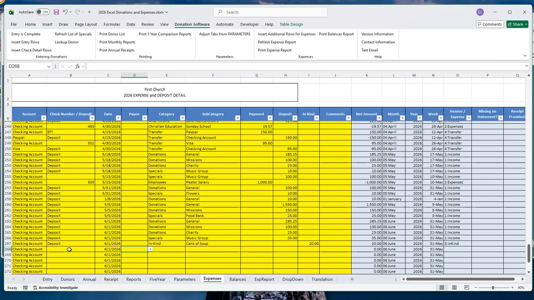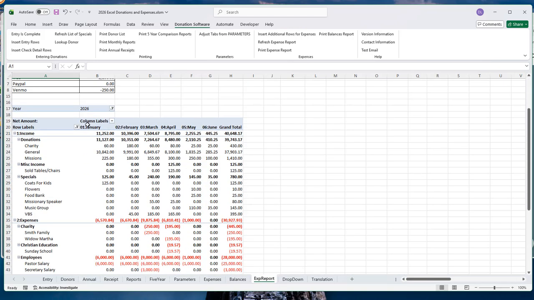You have to tell it, I'm done with my modifications, go refresh or update the entire pivot table now that I'm done. And so I've given you a menu item here, refresh the expense report, and what that's doing is behind the scenes refreshing the pivot table, building again a fresh copy of the pivot table.